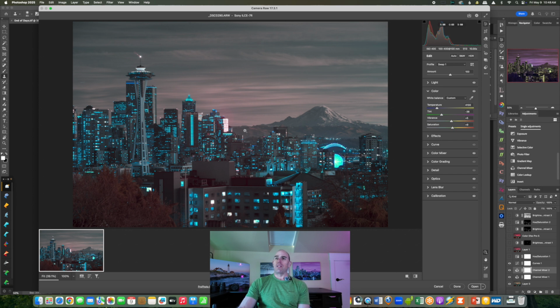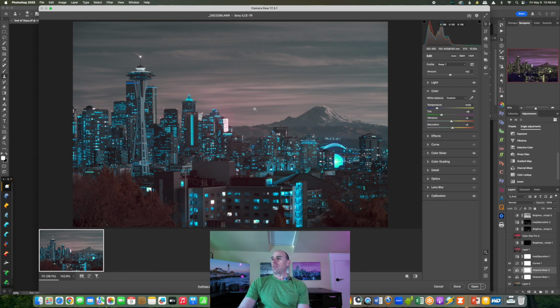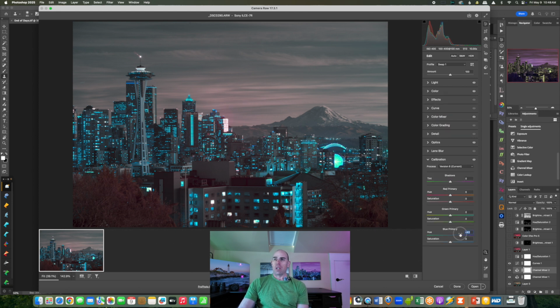If you zoom in, you can see my little hotspot from my 100 to 400. We'll just fix that later. This is what this lens does, just a really small, hard hotspot in my image. Let's increase some vibrance a little bit more, a little bit of saturation. Let's go back down to our calibration and add a little bit more of that.